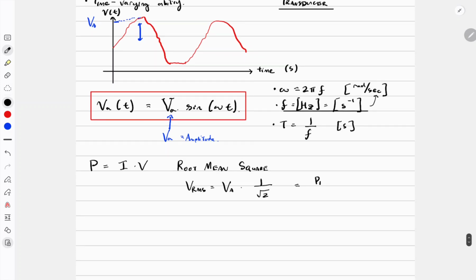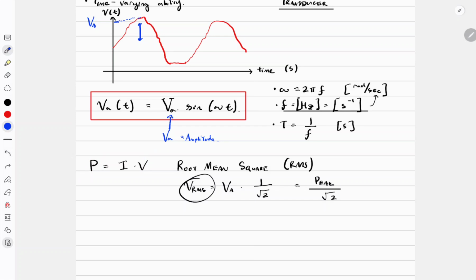So it's the peak value divided by the square root of 2. The idea of V RMS is that if you plug the root mean square into power equals current times voltage, then you will get the actual power consumption. That's one of the confusions: when people look at sine waves, a lot of them want to plug the peak value, the amplitude, into voltage times current, and then they get a number for power that's too high.